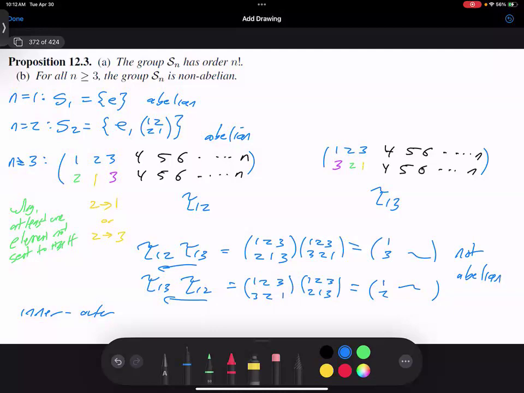And again, I could have done the full multiplications and I could have calculated what they actually are. But since I'm only concerned about showing that they're not abelian, this was enough. Okay, any questions on this? And again, what I care most about in this proof is the thought process: how did we come to do as few calculations as possible to see something like this? How did we find good candidates to look at?